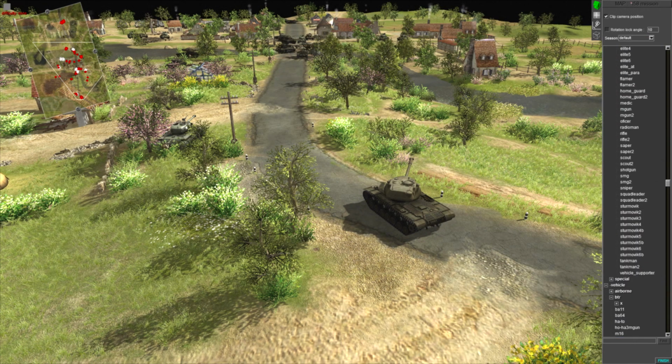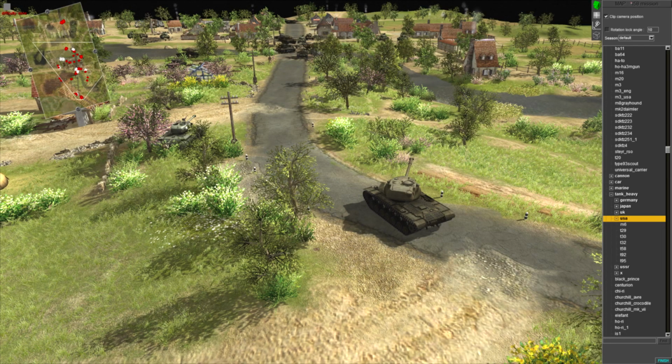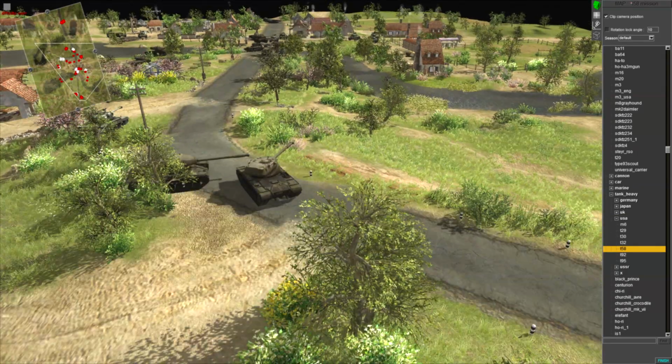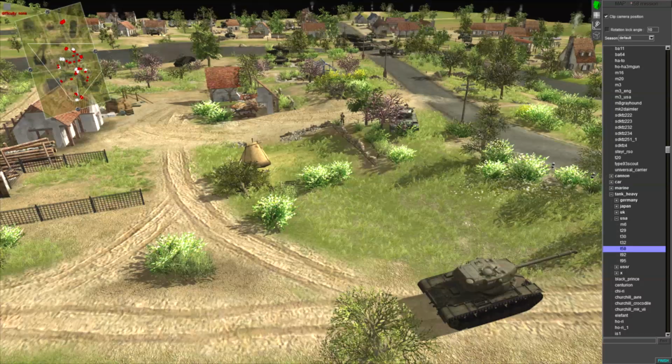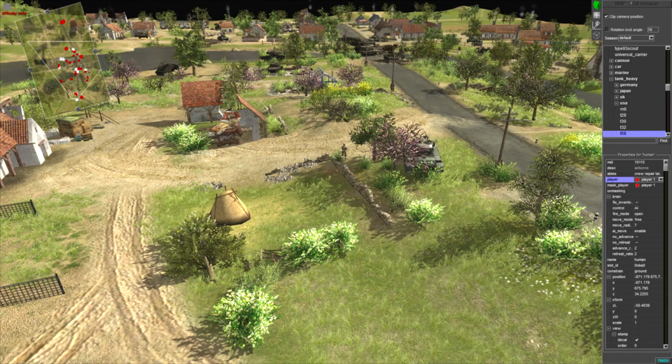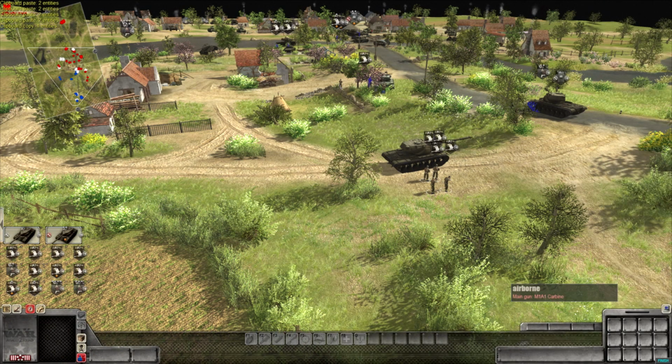All right, I don't want that selected, so we're gonna turn off infantry here, and we're gonna go to heavy tanks, where we've got this. This is still learning the ropes here. Let's go to the United States. We'll get a T-58. And then yeah, we'll put you back here where it's safe. Alright, there's our crew. Now we'll go back to the fight.